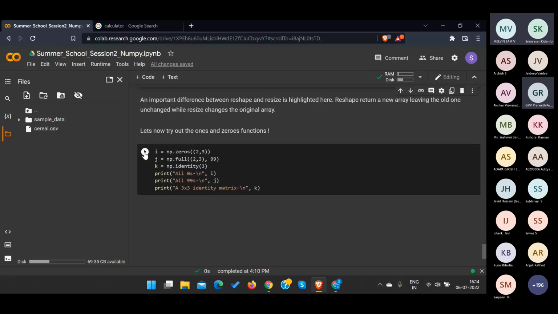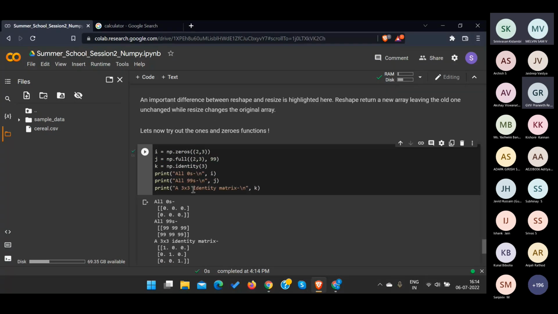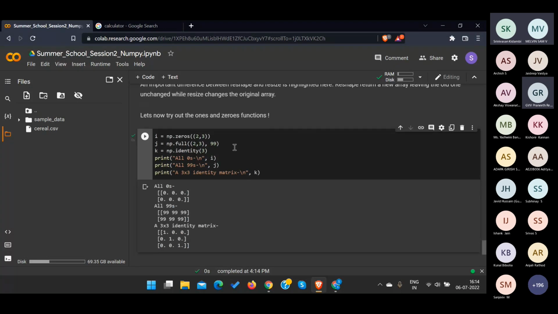Right. So this is standalone. It does not have anything to do with the data set really. So you see numpy.zeros(2, 3). I wanted a 2 by 3 matrix with all zeros. So you can see it's 2 by 3. Why is it 2 by 3? Because each of the inner arrays has 3 elements and there are 2 of those. So it's 2 by 3.